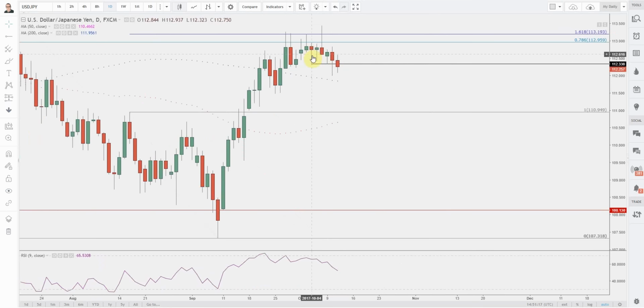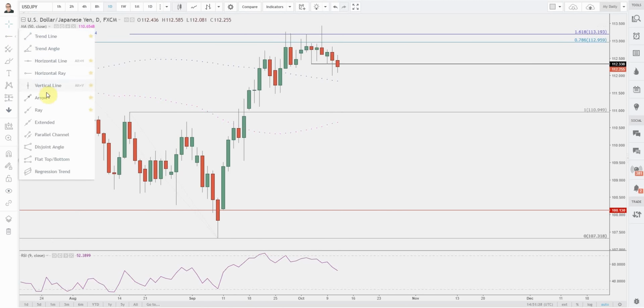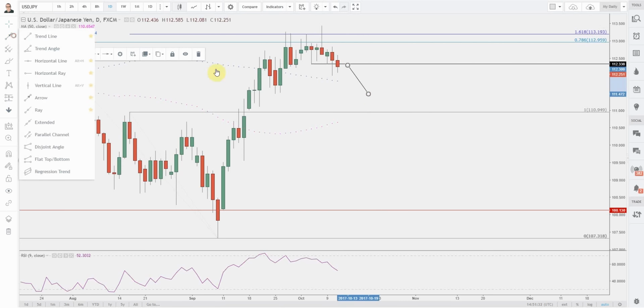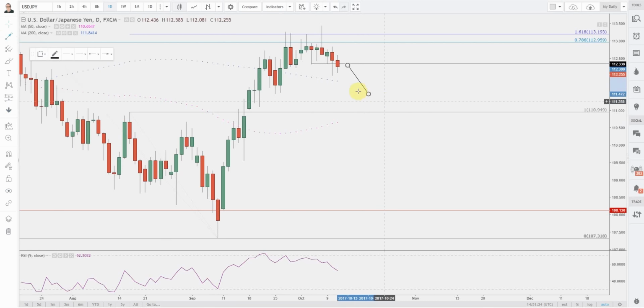Okay, this is the hammer in the middle, or in an uptrend, it's called a hanging man. So if we break and close below this hammer today, I would be looking to short this market, probably for a quick target around here and a longer term target. I'll get out of some of the position around here, then for a longer term target around here. Okay, this is for the dollar yen.